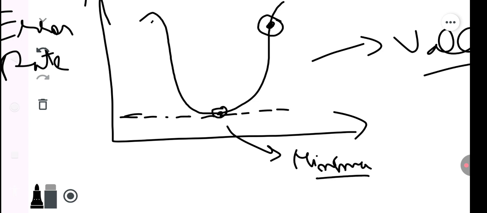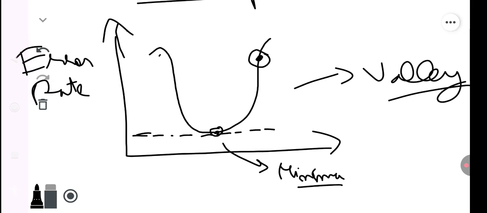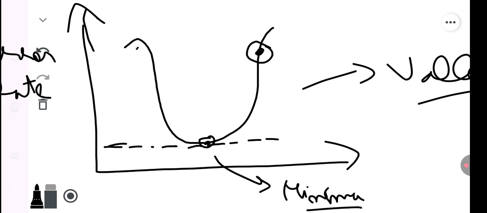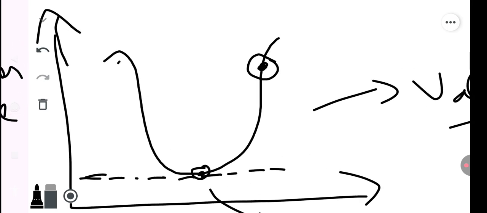This point is called minima. That is the lowest error rate we can get, okay? And if I talk about the small steps, suppose the machine iterates, and it iterates again, it reaches this point, then it iterates again and reaches this point, like you can see. It is taking small steps, and through these small steps its error is coming down, okay?